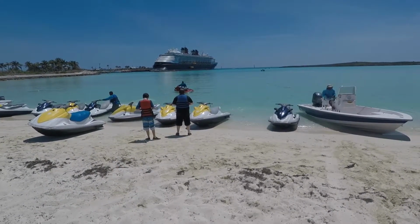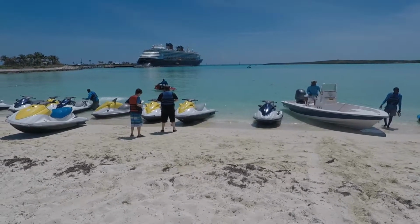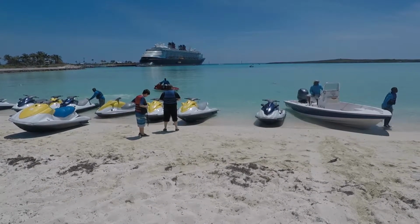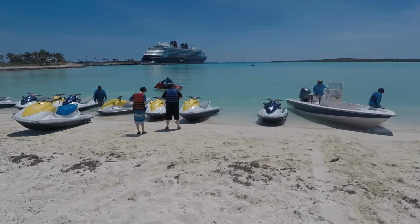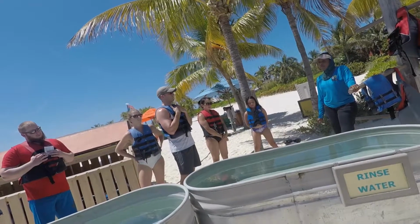We initially scheduled for later in the day, but because that one didn't sell out, they moved us up 1 hour. And they let us know that the first day we got on the ship, so we could plan accordingly. When you arrive, they'll have you sign some paperwork related to liability and also safety. The adventure in total takes about an hour.